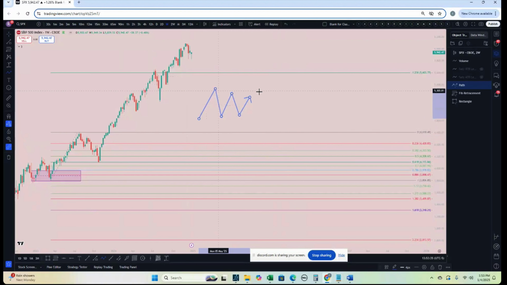Now tell me, this looks like some type of pattern, right? It's basically building pressure to either go down or to go up. But what they're doing is they're faking people out. They're getting people who get in down here and they go whoop, fake out, whoop, fake out. But it's doing a deep retracement to do that, right?